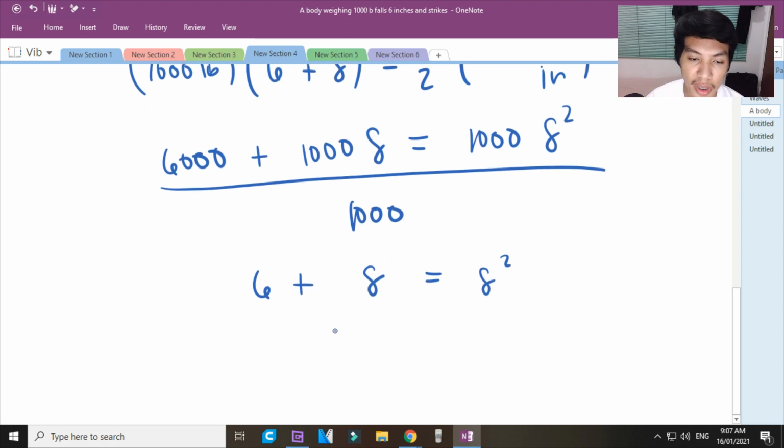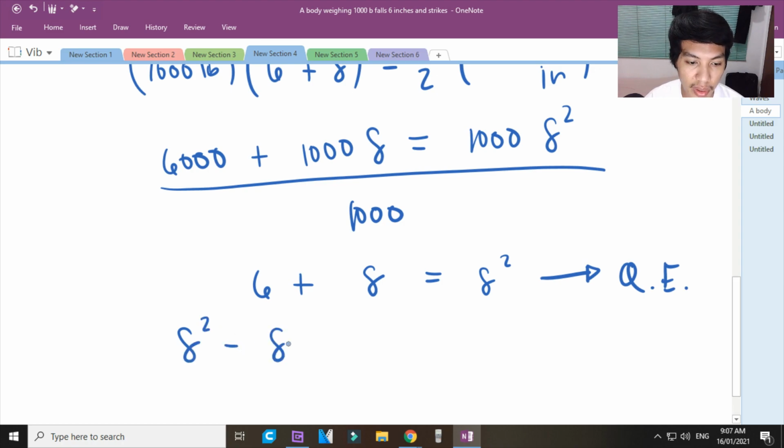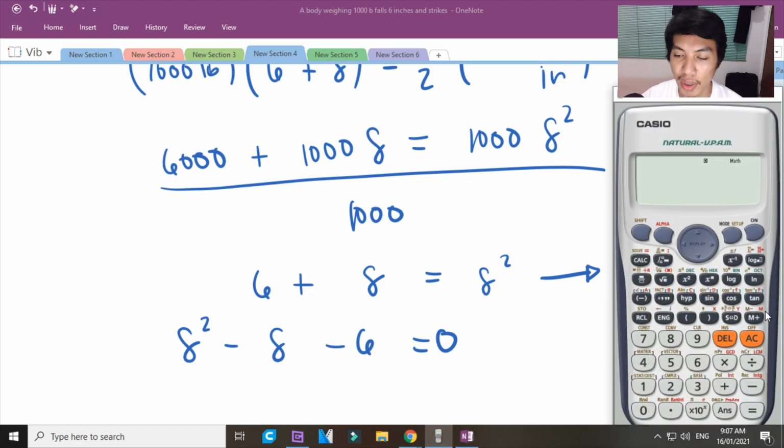Ngayon, napansin nyo ba, this is a quadratic equation? This forms a quadratic equation, ha? Pero, ang gagawin natin dyan, i-reform muna natin siya sa mas maayos na quadratic equation. Deflection squared minus deflection minus 6 equal to 0. Now, go to your calculators. Ano yung tinuro ko sa inyo nung topics 1? Diba? You go to mode 5 for equation. Hanapin nyo yung naka-quadratic equation which is 3. So, titignan mo na yung mga variables: 1, negative 1, negative 6.